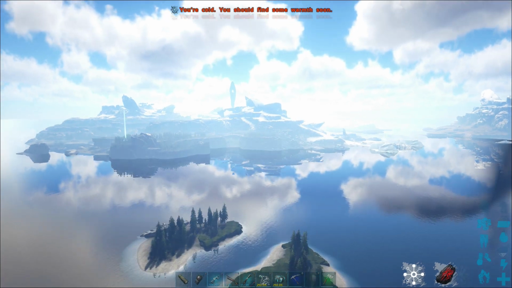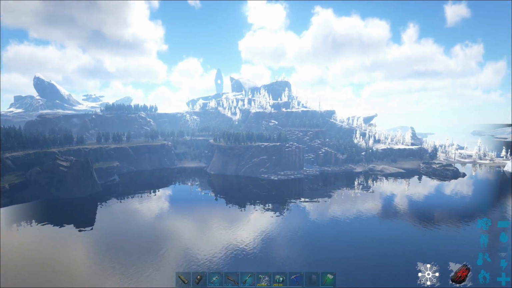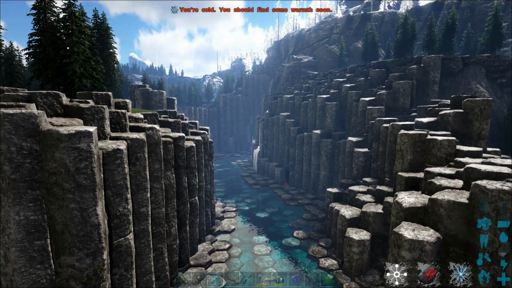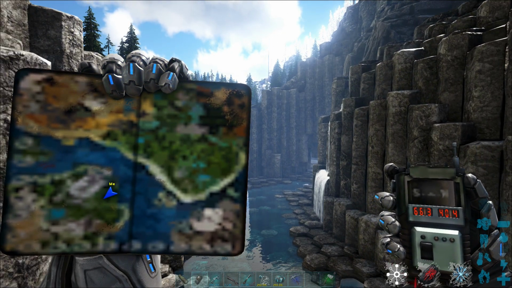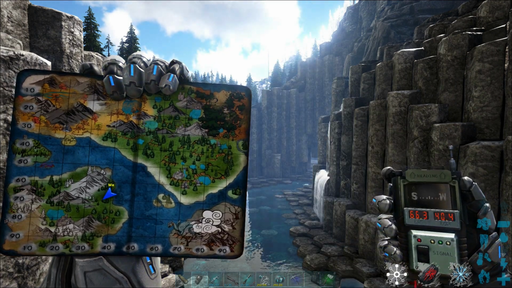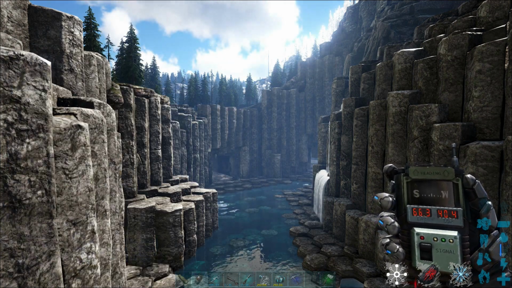The other one is on this island right here. So as you go towards it, you will see this cliff with these, I think, hexagonal type of cliffs. If you go in it, basically you will find a cave. It's quite large and it will have Desmodus in it as well. So these are the coordinates. And here I am on the map. Coordinates are 66.3 by 40.4.